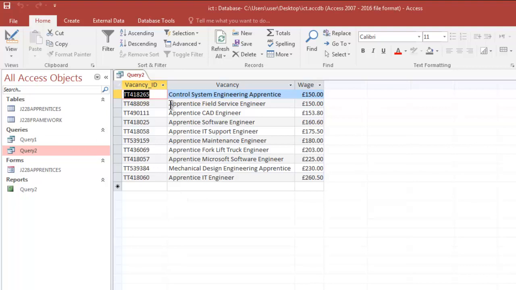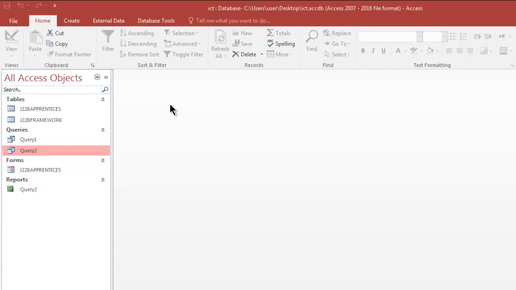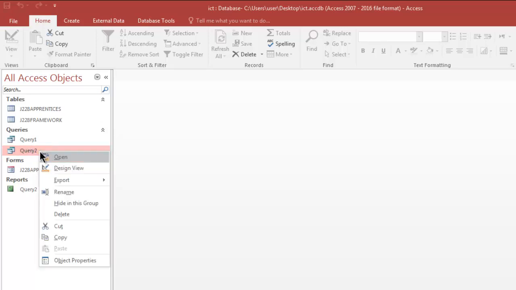First of all, if you want to delete a query, you first have to close it. If it is open in the working area, you cannot delete it. You can't delete an opened or running query, remember this. So first of all, you have to close the query which you want to delete. Let me, for example, delete this one. That means close it. Now to delete the query, just click the right button on your query in the objects window, then select Delete.